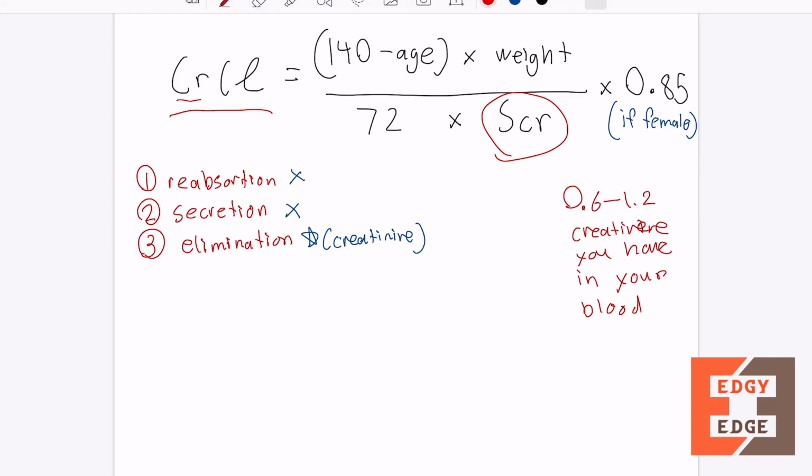Now let's go to age. So why age? The only reason for age is that your kidneys are one of the organs in your body where, no matter how healthy you are or how sick you are, well, sick obviously deteriorates faster, but no matter who you are, as you get older, your kidney function naturally declines. You can't really prevent your kidneys from getting worse through time. They eventually get worse, and that's why we incorporate age.